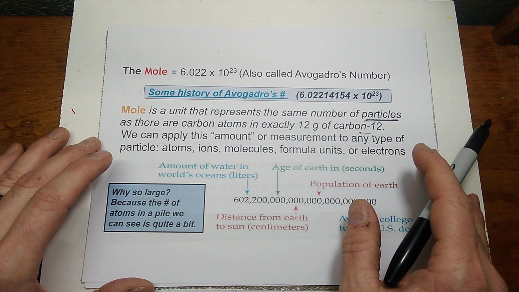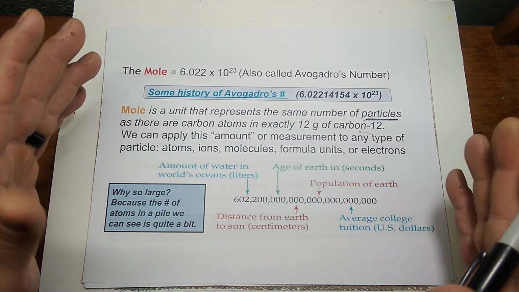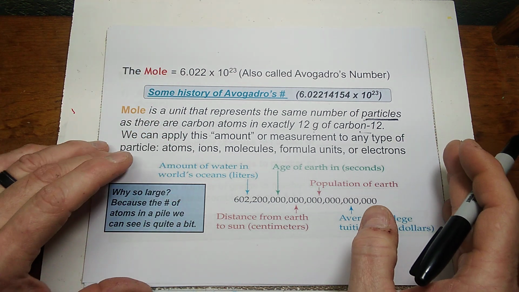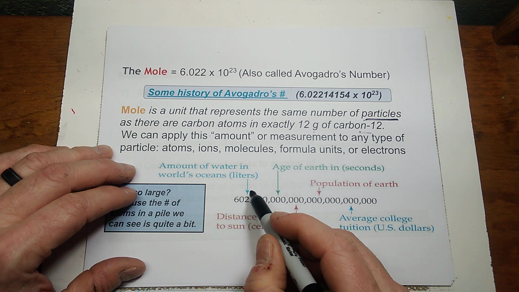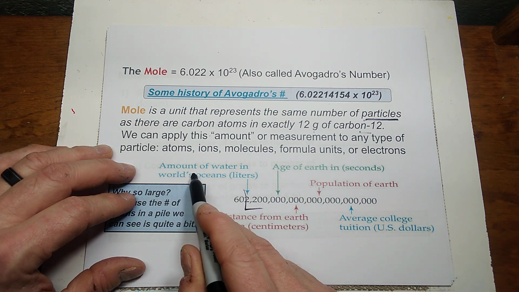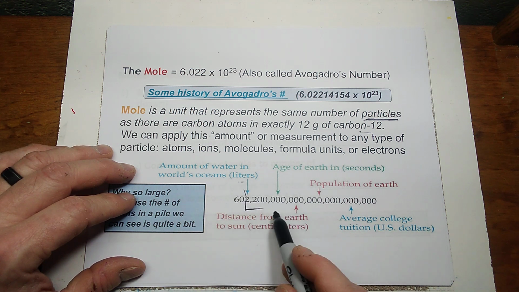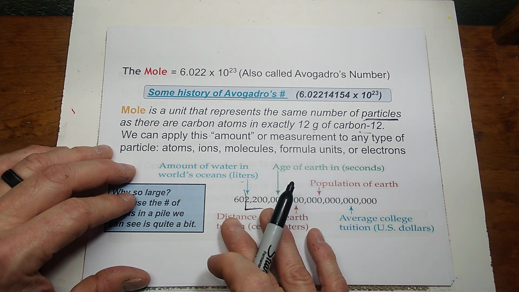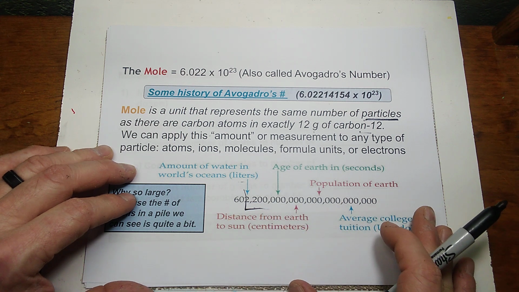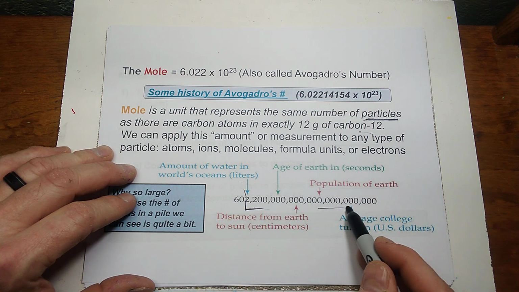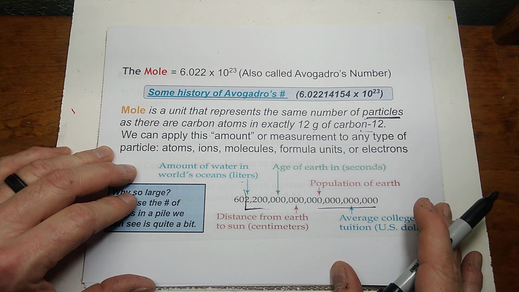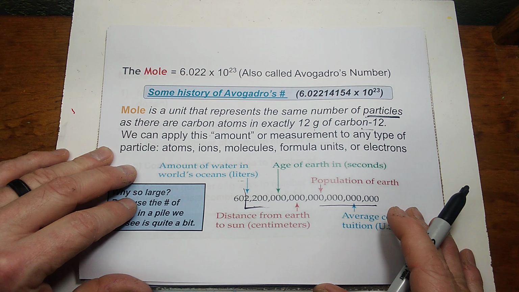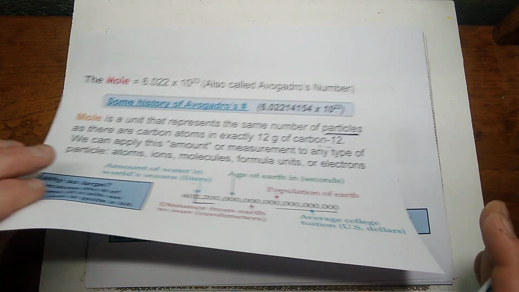We're getting more precise every year. We can apply that past carbon and say a mole is always going to have that Avogadro's number. It's very large, so just to think of the amount of water in the world's oceans in liters, we're still above that point in the number. We're 2 places past that. Population on Earth is way down here. You're 3 billion, and we're climbing. That's old, but that gives you an idea how large this number is.